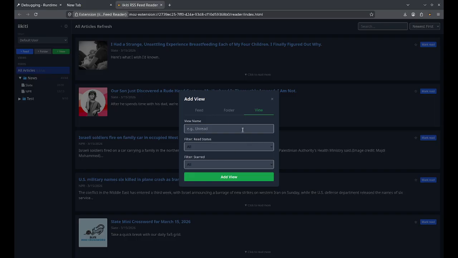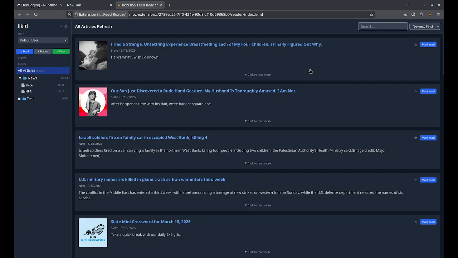There'll be a number of more advanced filters that you can use in here, including things like how close to the top of the article terms are, and a few other things I've come up with that really increase the amount of accuracy of those filters as far as what you'd be searching for or what you want to see in certain views. There's also other features I'm planning, including using AI, which would be a more advanced paid feature.